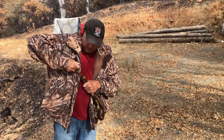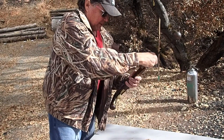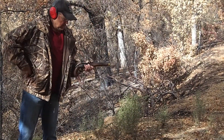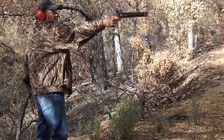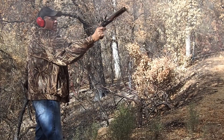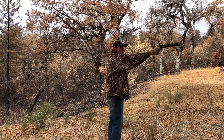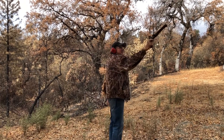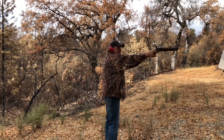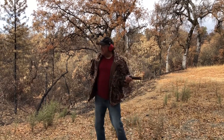The more you shoot these, the more fouling builds up and the harder it is to load. Make sure you seat your ball down solid on top of the powder charge. Prime your pan and then close your frizzen and hope for the best. Sometimes the flintlock gods are angry and the planets aren't aligned — it could be a flint has gone dull, the lock's not tuned properly, or the flash hole is plugged up. In this case it was just a touch of residue on the frizzen face that prevented it from firing.